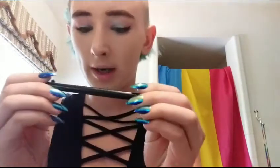So now that my mascara is done, I'm going to put on my under eye eyeliner, which I forgot to put on earlier, and I think this is LA Colors, all of it rubbed off. I've had this for a long time, so I'm just going to apply this to my waterline. I'll be back. Okay, now that I applied my under eye eyeliner, I am going to go in with my Tarte Pro Glow palette, and I'm going to take the shade Strobe and Stunner for highlighter and just apply it to my cheekbones.